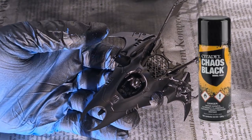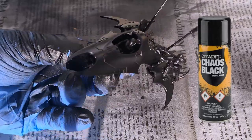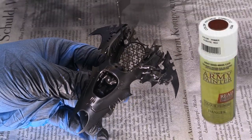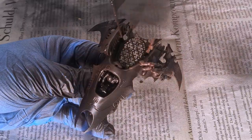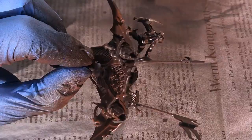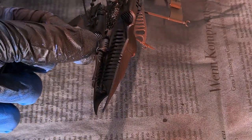First, I prime the Venom black. A few parts, such as the windshield, the splinter cannon, and the gunner, I prime separately later. Then I prime the Venom with Chaotic Red from above in the direction where light might hit it. And I do the same from below, since the floating Venom is also visible from below.